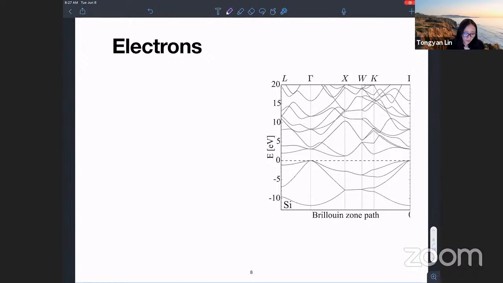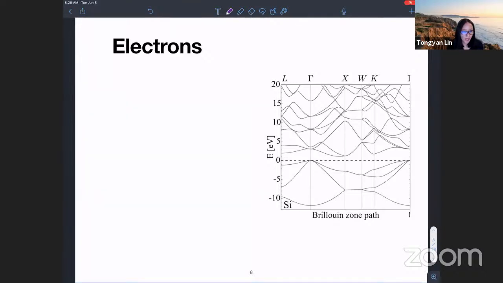So as I said, one of the important elementary excitations in solid state materials are electrons, and they're not exactly electron particles, but they're called electron quasi-particles. So there's something that's not exactly an electron, but they behave a lot like an electron in that they have the same charge, they're a fermion, but they have a really funny dispersion. So we can almost think of them as having a different kind of mass. It's called a band mass.